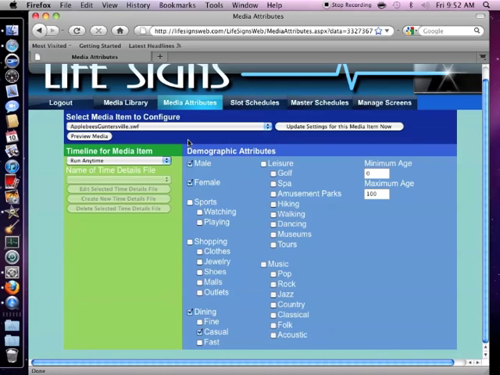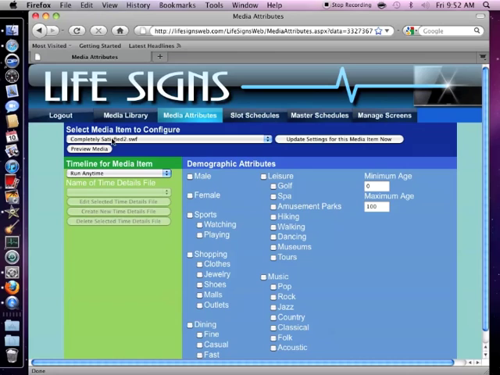So the more matches there are between the person's profile and the media item, how it's characterized, the sooner on that screen they're going to encounter that particular piece of media. And so it's important. And again, anytime we come into a particular piece of media and we're going to start to characterize that media item, it won't characterize anything until we update the settings.